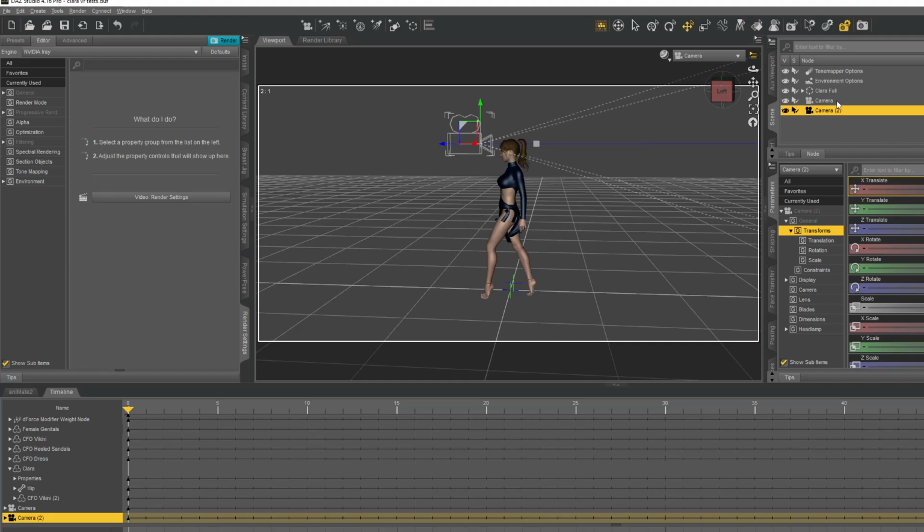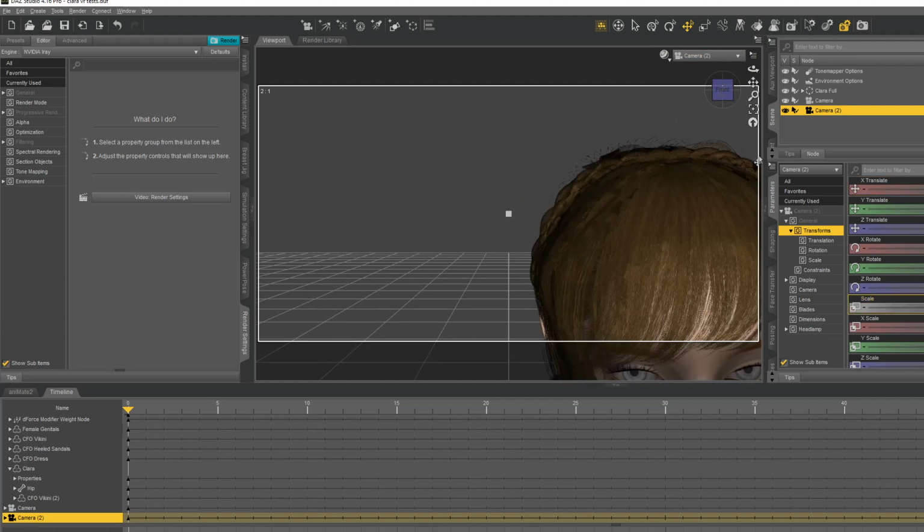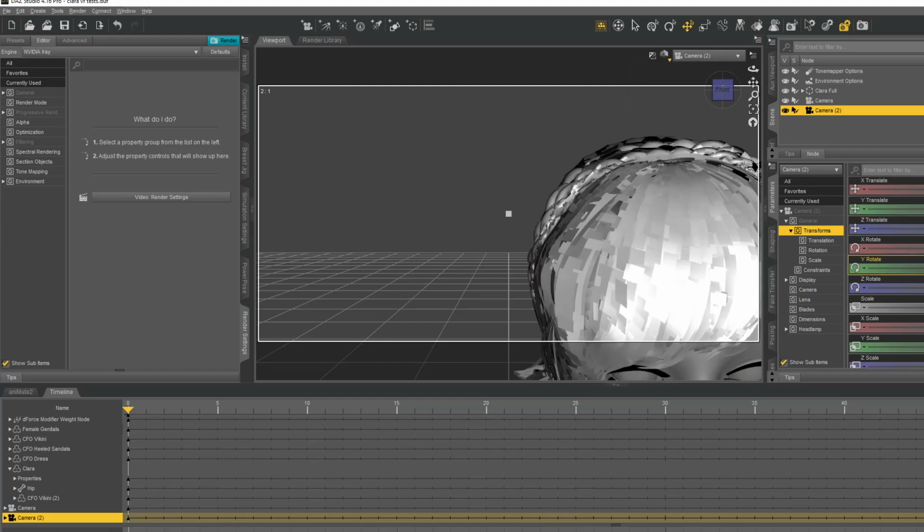We're then going to go into camera 2. We're going to look at it. There we go. But this isn't really doing much for us. This isn't really telling us anything right now. We even go to NVIDIA iRay. Still not doing much for us.